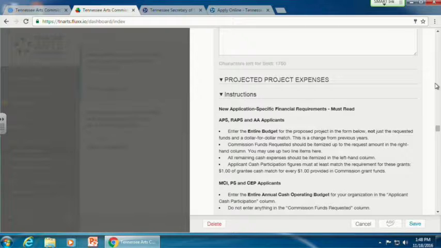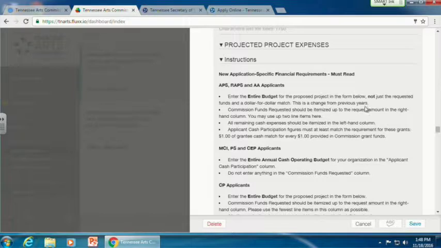Historically, the Arts Commission has asked people seeking project grants to only give us the financial information for the money you're requesting from the Arts Commission and your dollar-for-dollar match. We are now asking our applicants to give us your entire project budget in these budget forms. Okay, so we want to know where you want our money, and we want to know the value of your entire project, because obviously you guys are spending much more than just the dollar-for-dollar match for the Arts Commission funds. So that's a huge change, and I really wanted to highlight that.